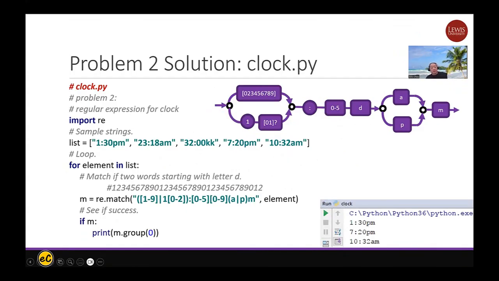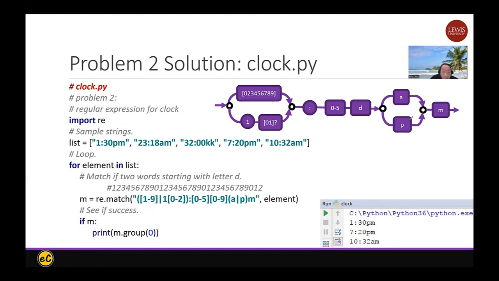What is the legal representation for a clock? So this one, 1:30 p.m., 23:11 a.m. Okay, this one is legal, this one is legal, this one is not. This one is legal, this one is legal, okay? For the time.